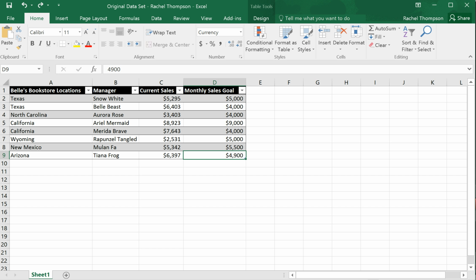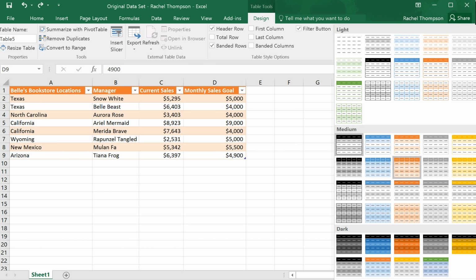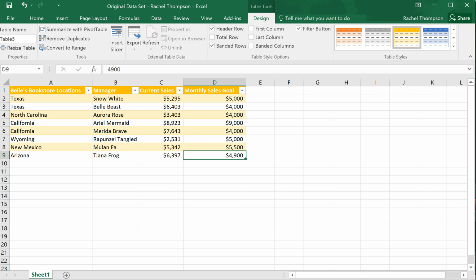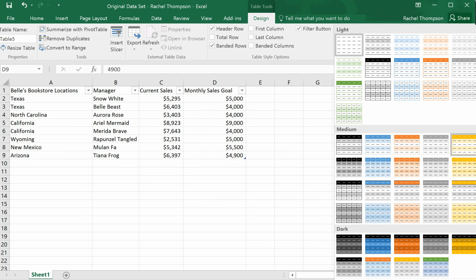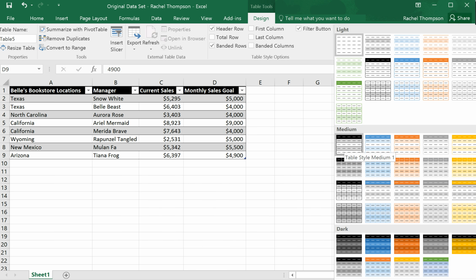To undo, simply go over here, hit the Undo button, and as you can see we once more have our wonderful table set up. Now let's say you don't exactly like the style of this table. You'll come over to the Table Tools Design area, come over to the Table Styles section, scroll down and select a style that you happen to like. Let's say I really like this bright yellow one, so that stands out. But what if you don't want a style? You simply come back, there's this None section, select that, and as you can see, you no longer have a specific style, but for this example, a style works best.